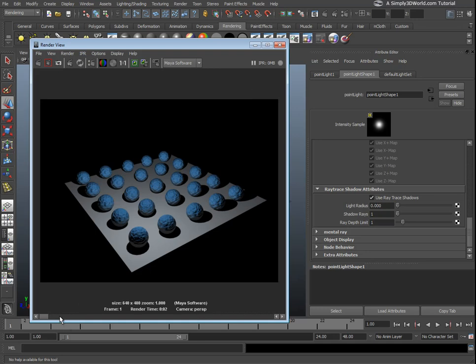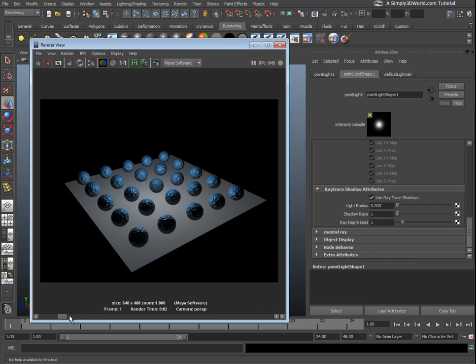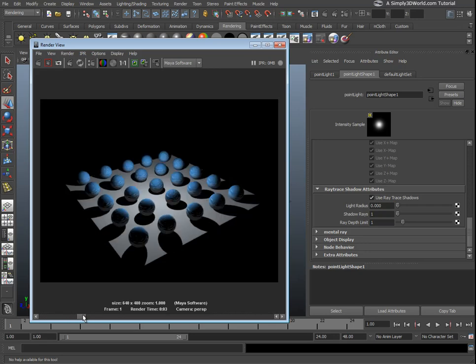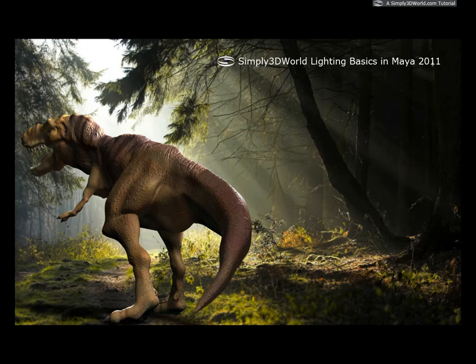So with point lights you can use depth map shadows. You can emit specular or emit diffuse. You will be able to display the bump. Different from with ambient here, where you can see that there is something on there, but it's not displaying the bump properly. So there you have ambient light with ambient shade set to 1, where it's fairly identical to point light.